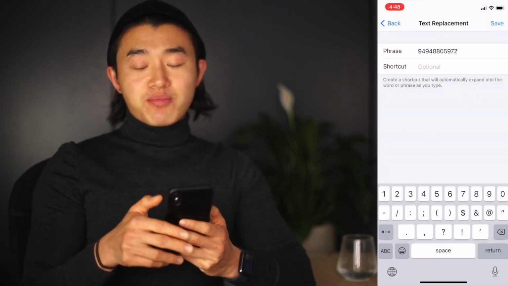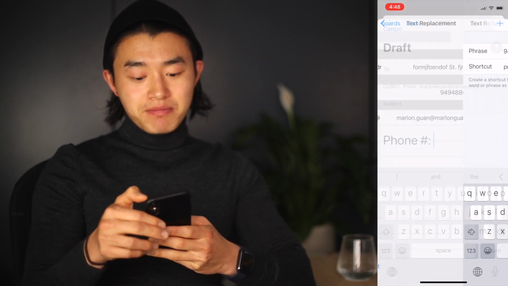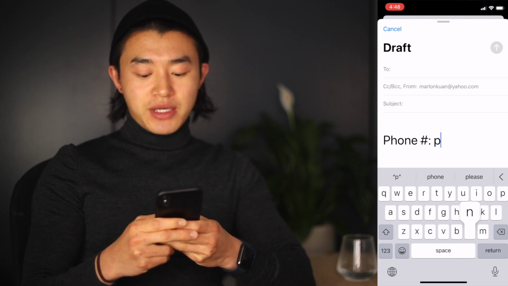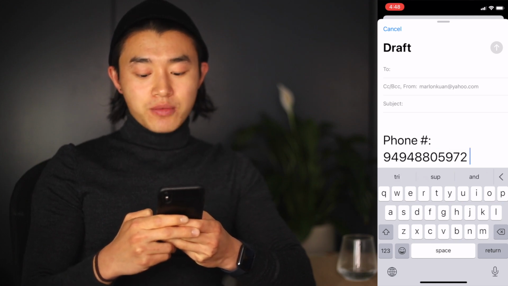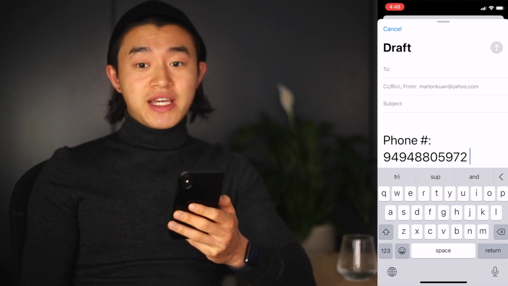It goes beyond that. Let's say I want to add a shortcut for my phone number as well. So let's say my phone number is this. The problem is I can't use a number as a shortcut because I might actually need a number. So I'll just use the letters PN, short for phone number. Let's say I want to give someone my phone number in email. I just need to type PN and boom. I don't have to worry about double checking this anymore. It will always be like this.